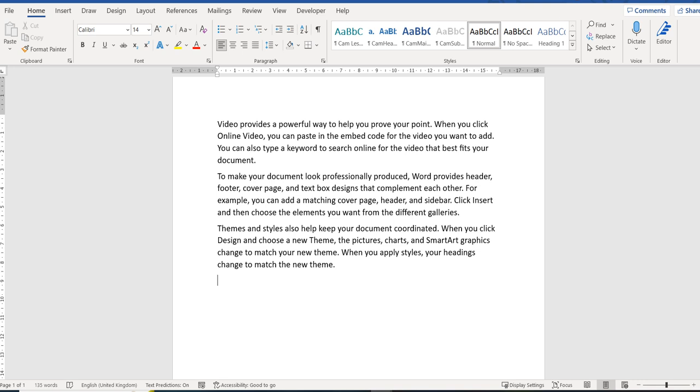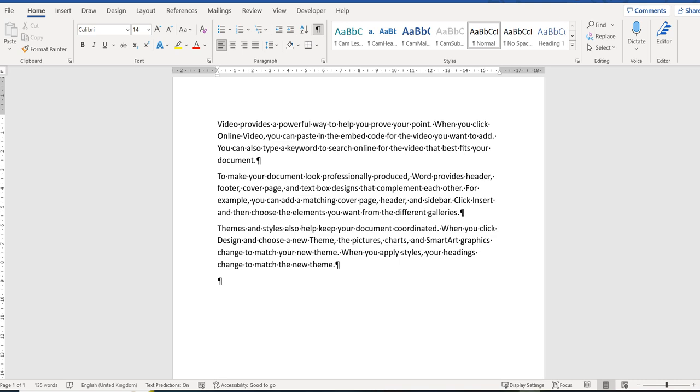Good. First thing to keep in mind is to ensure that you have your hide show button toggled so that you can see where new paragraphs start. Remember, when you click enter each time you have this little sign that looks like a music note. That is the sign that indicates that you've clicked enter to create a new paragraph.